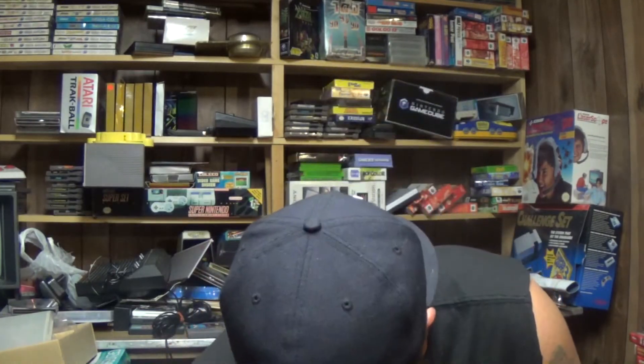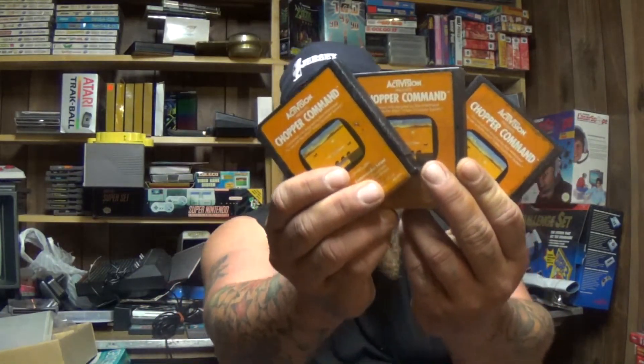Towering Inferno, Star Raiders, Surround text copy, Space War, Space Invaders, another copy of Space Invaders with writing on it, text copy of Night Driver and Combat. Bought a big lot of these games — a lot of doubles. For instance, I got three copies of Chopper Command, so if anybody's looking for one I got plenty. Super Breakout, Millipede, another copy of Combat. I can build a house out of text label Combats for the Atari.